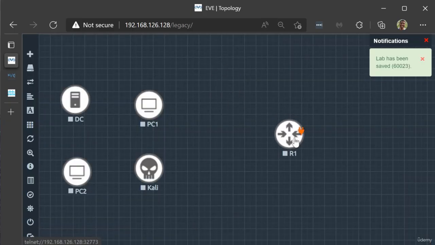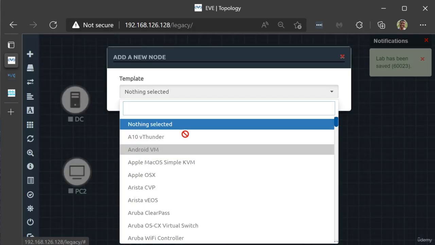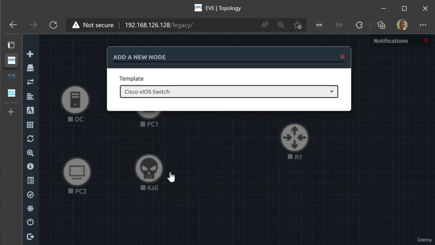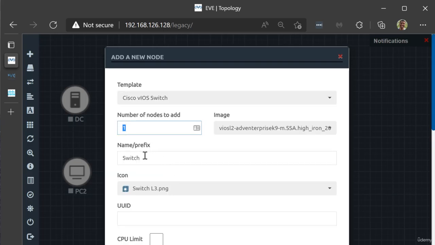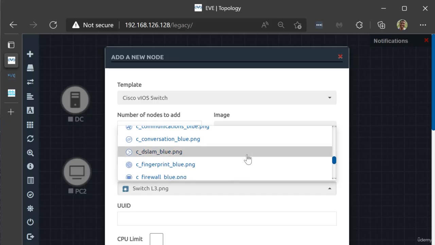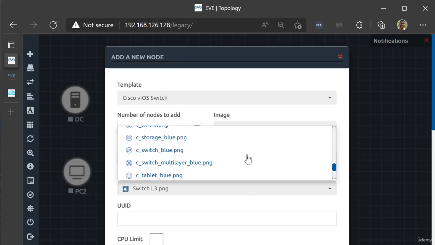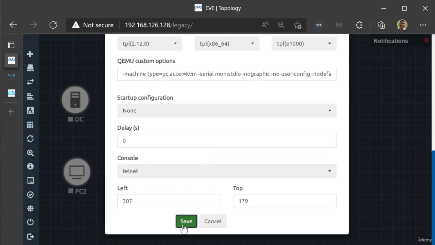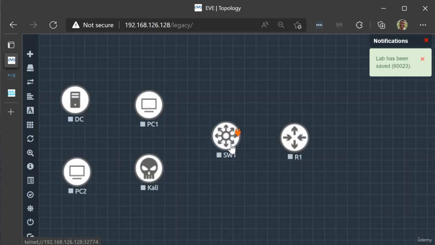Now I've got a Cisco router here. I can also right click, add new object, which is a node. I can just type iOS if I want to get there quicker. I can click switch, and we're going to add one of these. We'll name it switch 1, change the icon. And if you want to make this a layer 3 switch, you could do that by just making the icon reflect that. Here's a regular switch, here's a multi-layer switch if you wanted to change the way it appears here, but I'll make it look like a multi-layer switch because it looks really cool. And you can keep all the default settings. It'll have 8 gigabit Ethernet ports, and then we click save. And we've got our switch, guys, just like that.